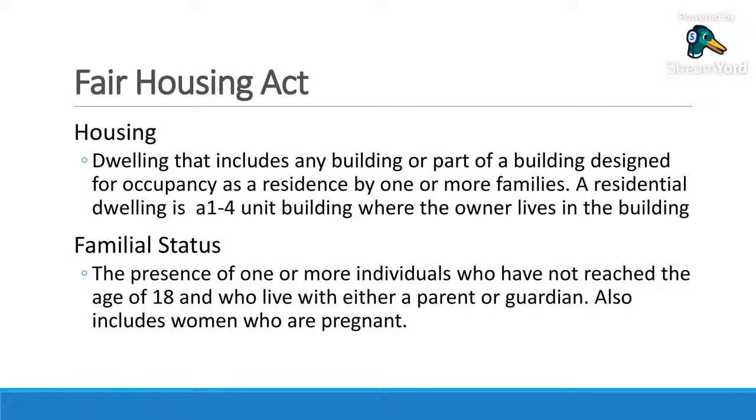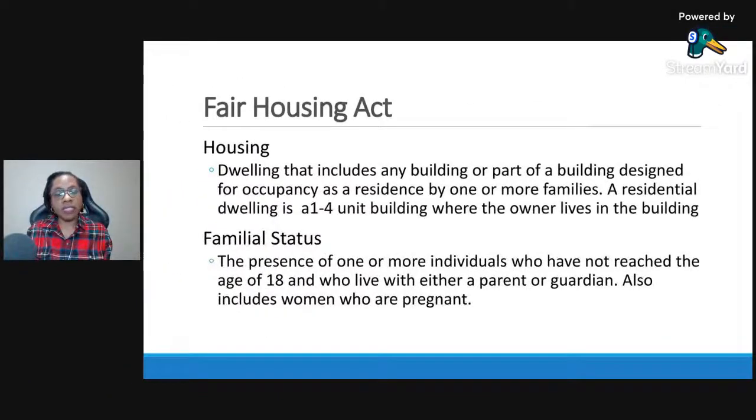Now, just to give a brief definition, when we talk about housing, we're talking about residential places where people live. So essentially, 1 to 4 unit buildings is what we're referring to. And like I said earlier, familial status would be the presence of any individual who hasn't reached the age of 18, as well as women who are pregnant.